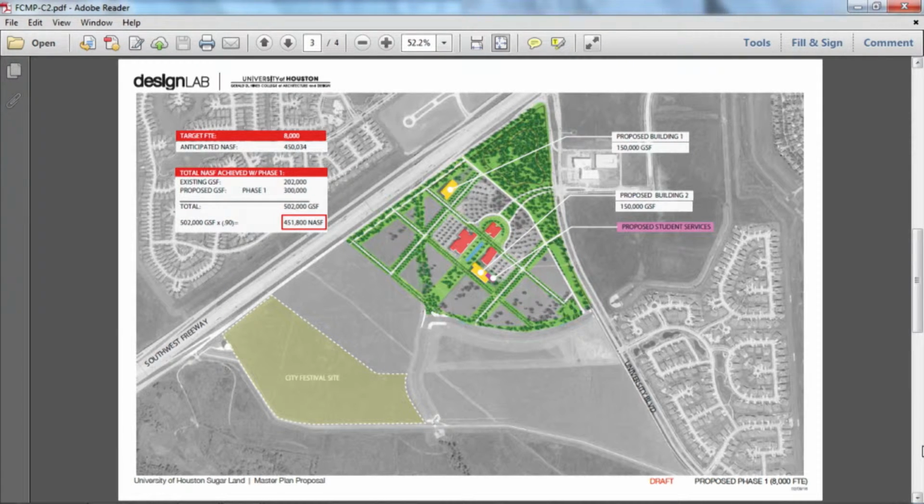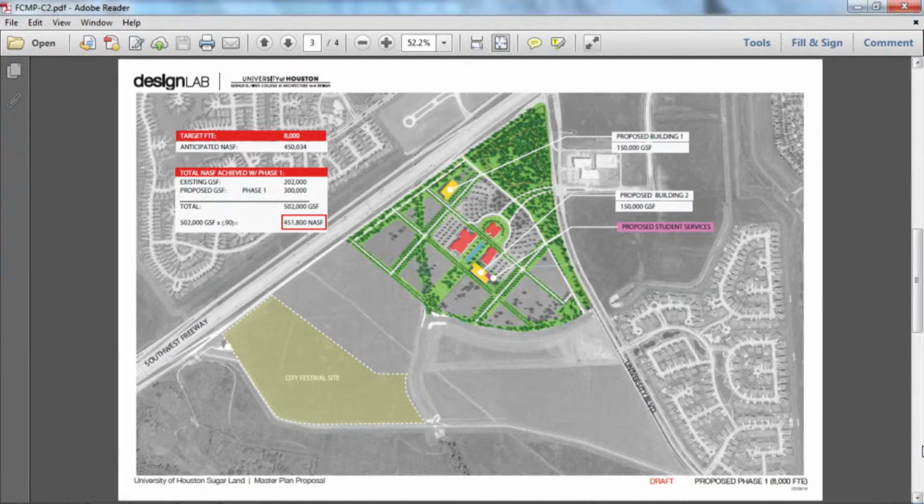It's placed in that location so that it has premium accessibility and visibility from the freeway, so that UH presence is clearly felt. The second building would return down to the cluster of buildings that already exist.